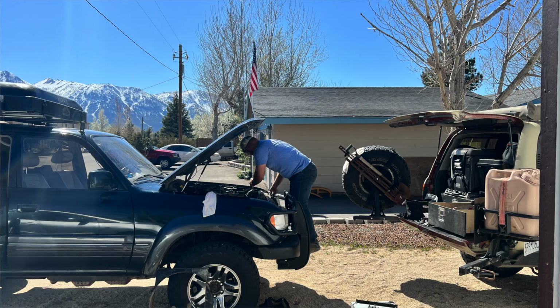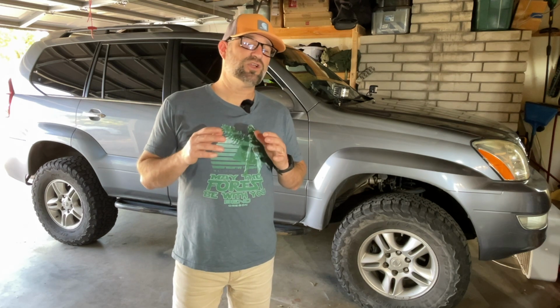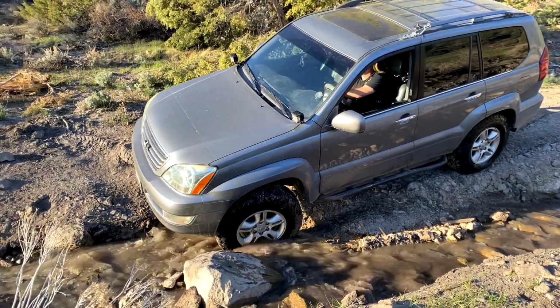All right, let me bring you up to speed with day 1. Day 1 did not start exactly as we had planned. Jeremy had some trouble with his radiator, but once we got that taken care of, we were on our way to the Carson River. Now I have to say, we took the Barney Riley Trail as our route to the Carson River, and that is a great trail. It's got just about everything. Rocks, ruts, mud, creeks, you name it, it's there. The only thing we didn't hit on that trail was snow. But we took care of that on day 2.